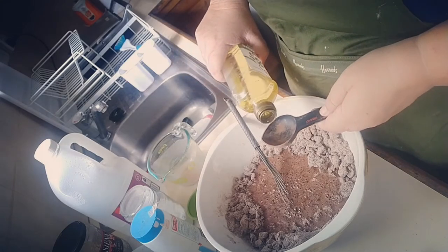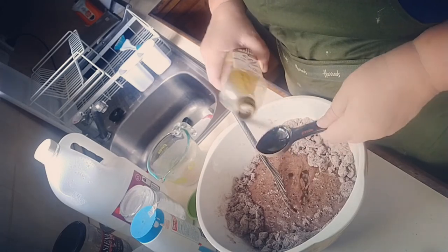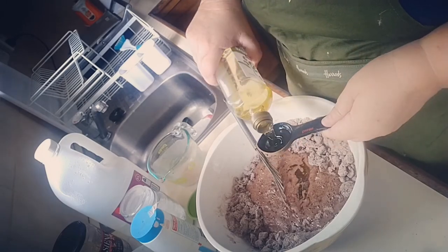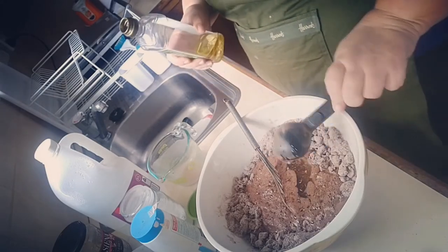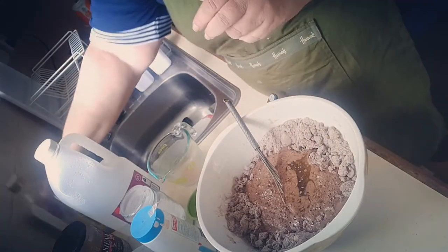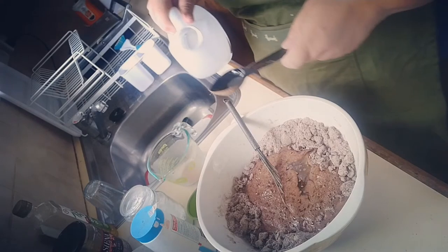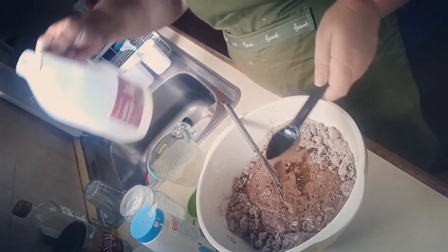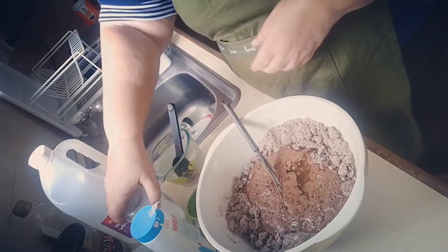So I'll count 6 tablespoons of oil. 1, 2, 3, 4, 5, 6. And then 1 tablespoon of vinegar, and then 1 teaspoon of bicarb of soda.